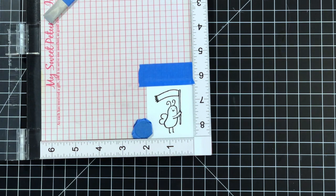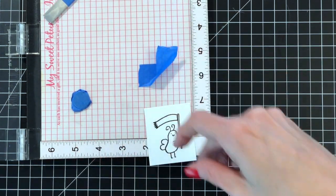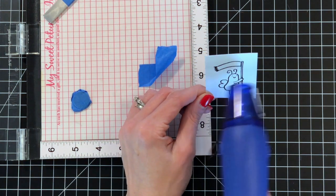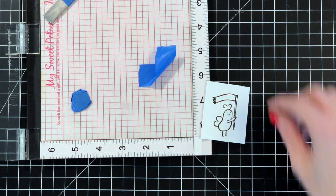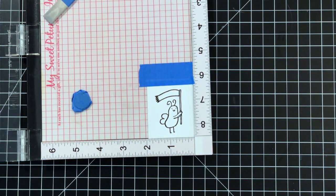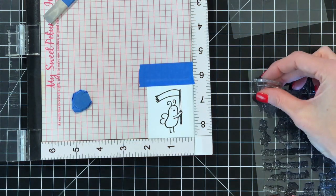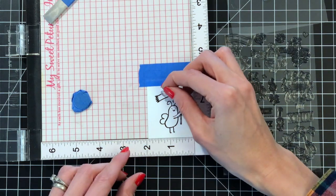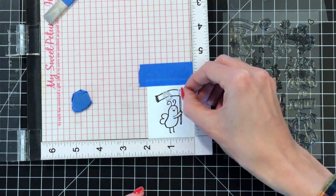The reason I'm using VersaFine is because I'm going to do some watercoloring with my Tombow dual brush pens on this little bug. I'm going to heat set it — VersaFine does stay wet longer because it is a pigment ink — so I'm drying it with my heat gun. Then I'm going to stamp a little bit more onto this bug. The Rock On stamp set has some really great sentiments and a little heart, and these can fit inside of the little flag, which is awesome.